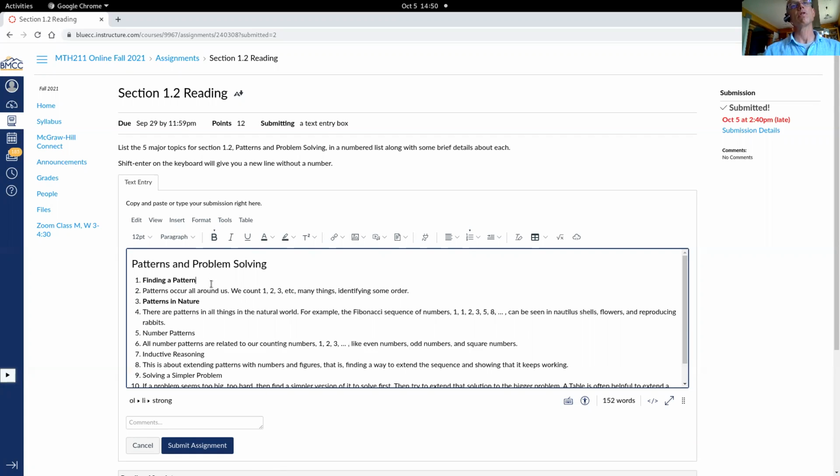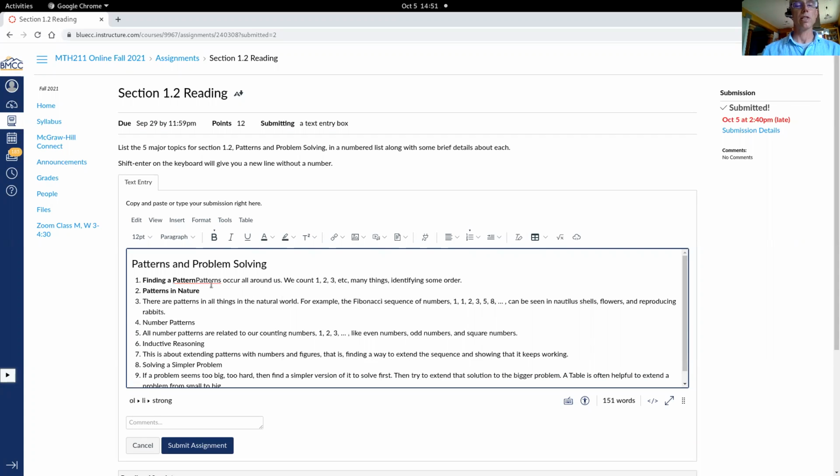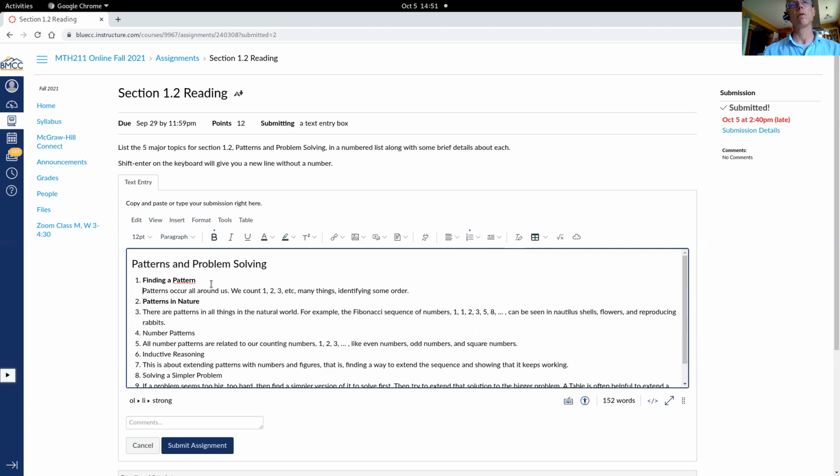All I need to do is go to the previous line where I messed that up, do a delete to bring that text up, and then do a shift enter. On a Mac, it'd be shift return. But the shift key with enter or return, instead of giving a new paragraph, which is a number in this case, gives you a new line.